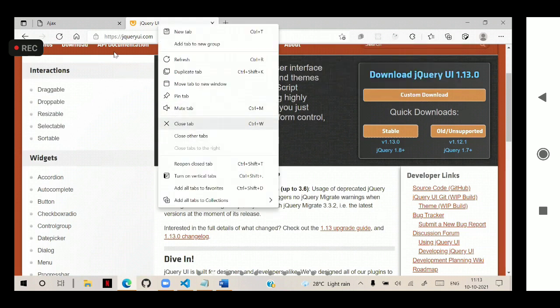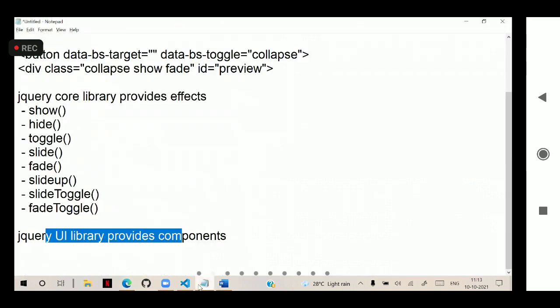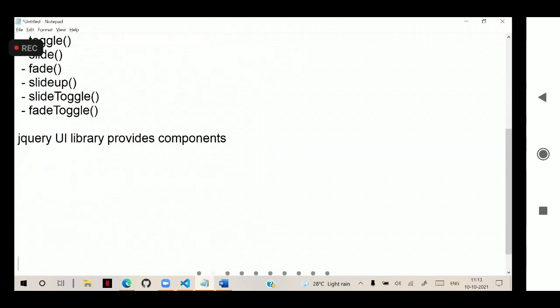In jQuery UI, a lot of things are present. jQuery UI provides interactions. It also provides effects. Effects we already learned: toggle up, toggle down, those are effects. It will provide interactions, effects, and also widgets. We also call those widgets and components.